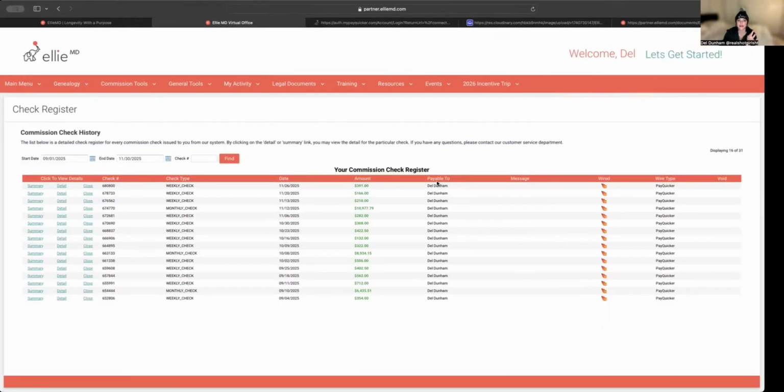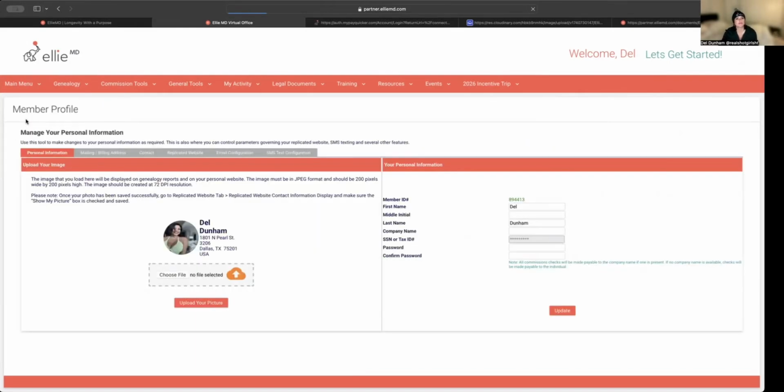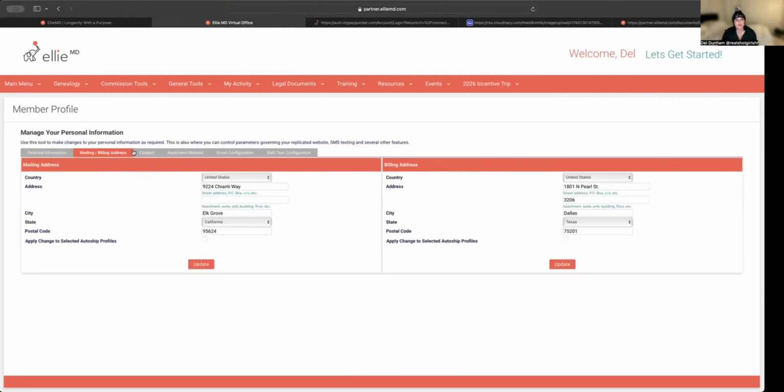I'm an open book, so I don't care if y'all see this. And again, this is just my one account, but literally you'll be able to pull them up. It'll break down the summary and the details of everything on that check. Okay. I think I would know. Oh, settings. So if you want to change anything like your name or your link, your picture, all that good stuff, right in here.